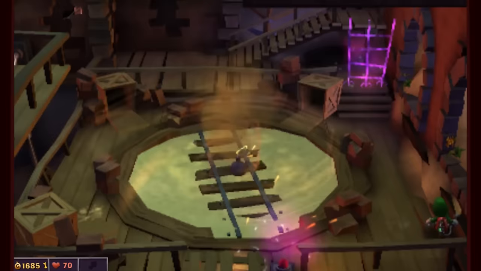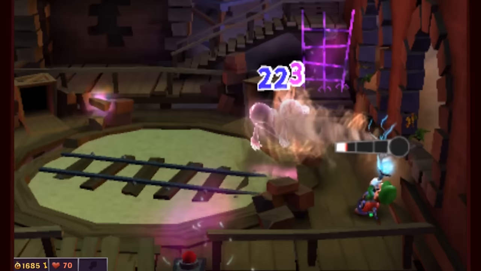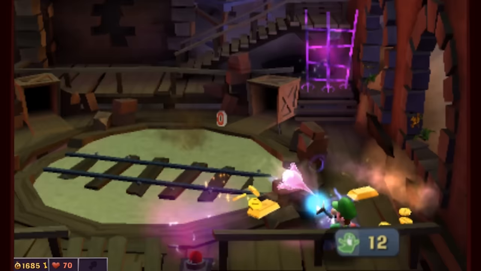Oh, two more sneakers. Okay. Got the sneaker, but not the poltergeist. And your scare was completely ineffective. Not really sure how that works, but I'll take it. Get you. You only have 10 health. Not going to get the full charge, but I will take whatever it is I can get.